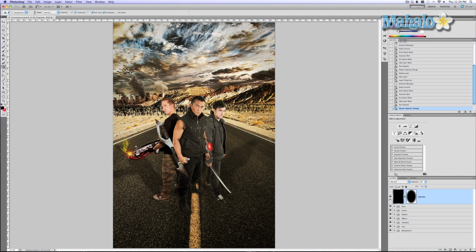Alright, in the next video, I'm going to show you a very, very powerful, cool technique to help make our poster have more of a gritty, frankly, poster-like effect. Because right now, everything's too soft and too photographic. I'm going to show you how to do that in the next video.